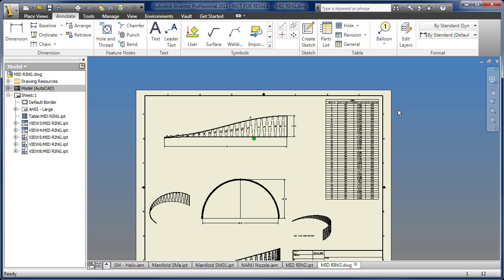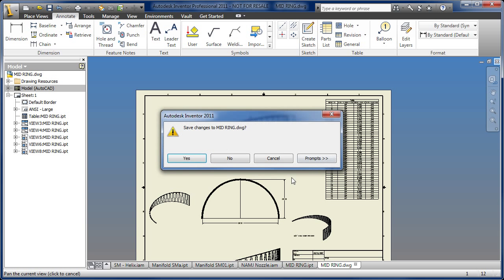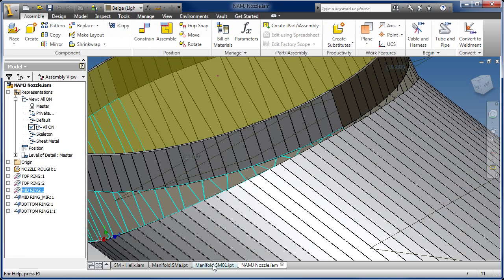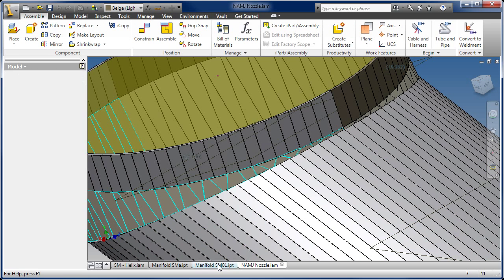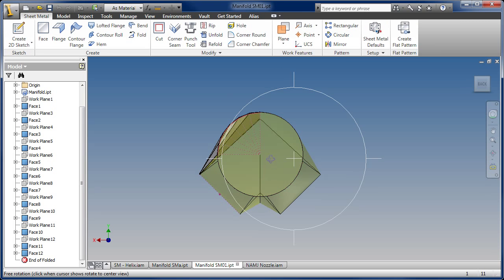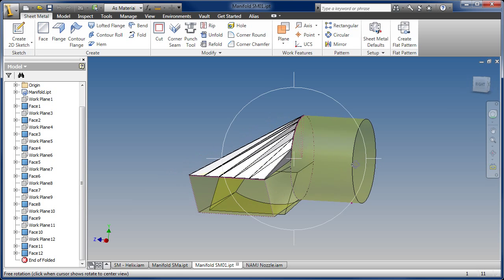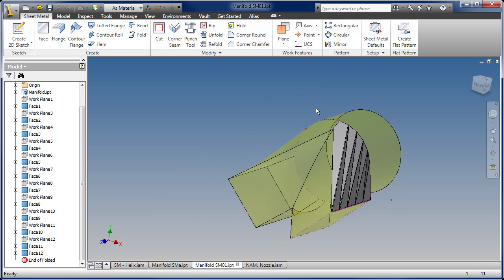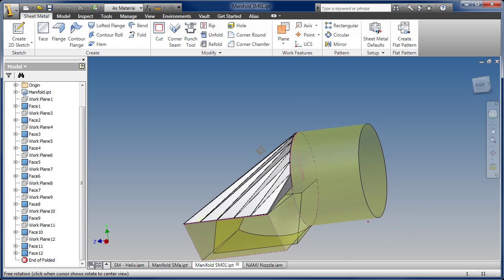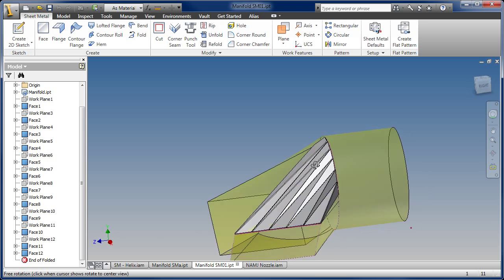So before I show you this technique on how we created this, I'm going to go over here to this other part. So I have this little intake, and you can see this is going to be the finished component. I've got a squared around transition, but the square is at a weird angle, and the round is just coming up to that cylinder there.